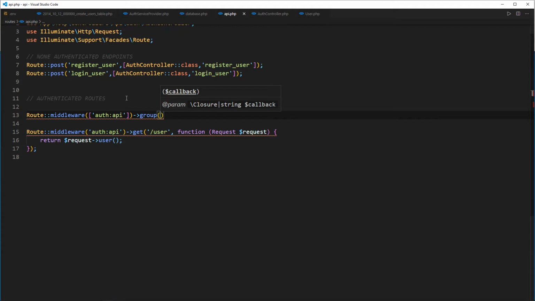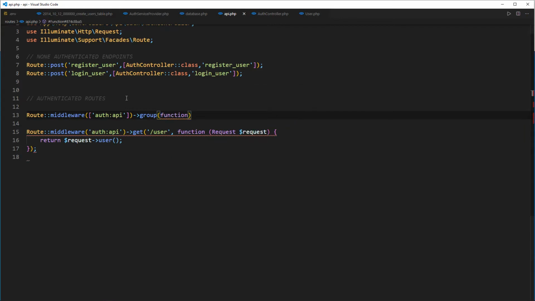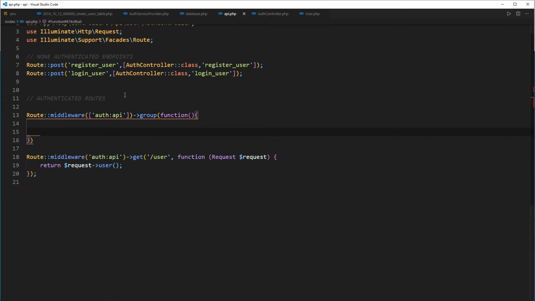The group method is going to accept a function, a closure function, and now we can put our protected routes inside this group.